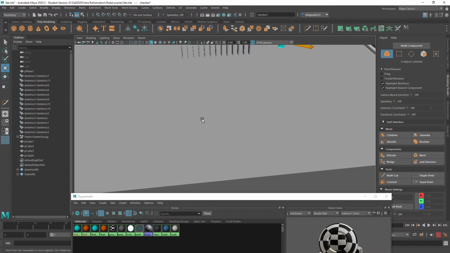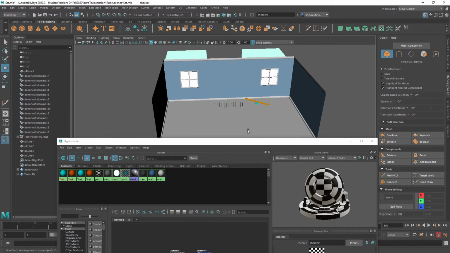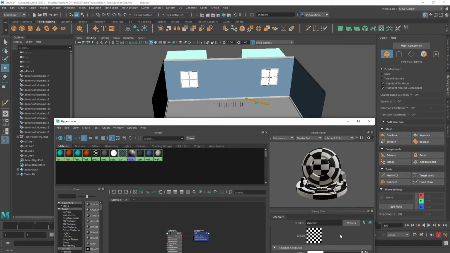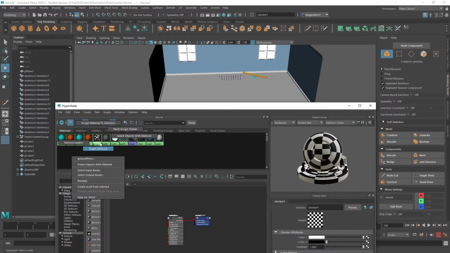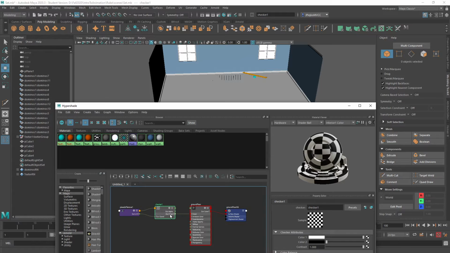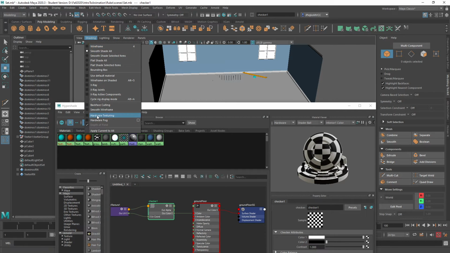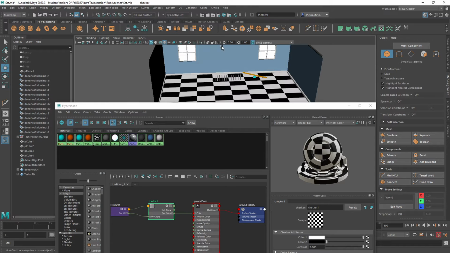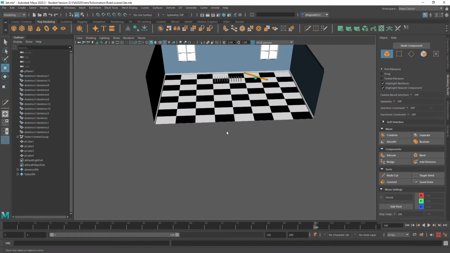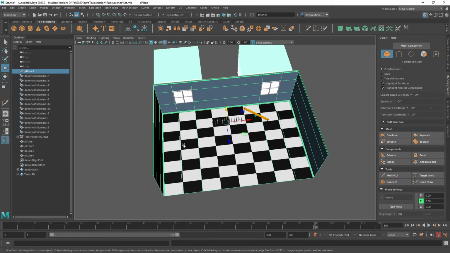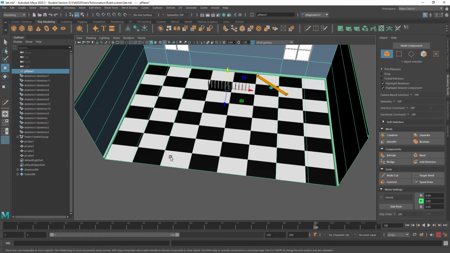Oh, doesn't look like it did anything. Well, the reason why is you have solid colors going on right now. You don't have anything with an input on any nodes except for now with this ground. This ground now has checkers going into the color, meaning that our shading network has to have hardware texturing turned on. And now we have our very much 1980s 3D, hey, you put a checker pattern on something. But this can be something cool that we could work with.